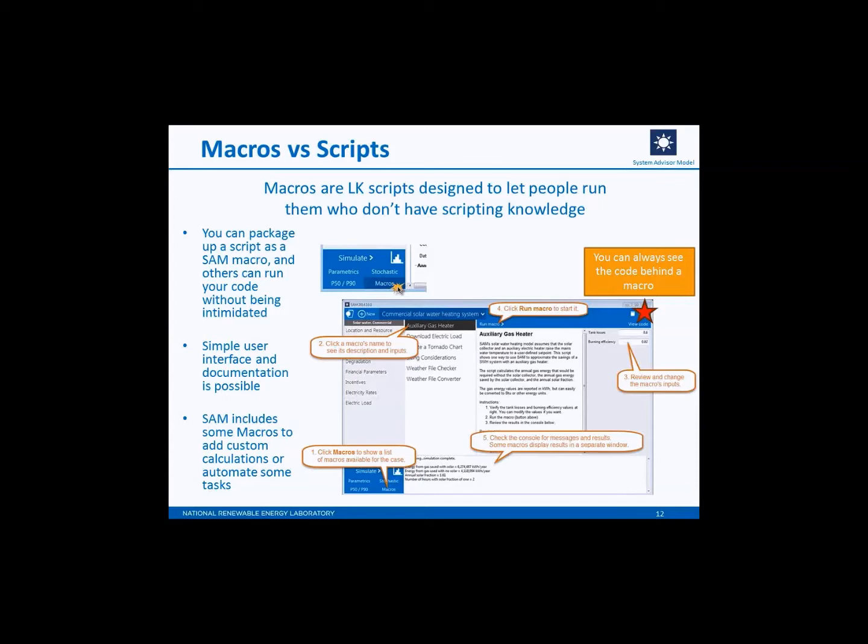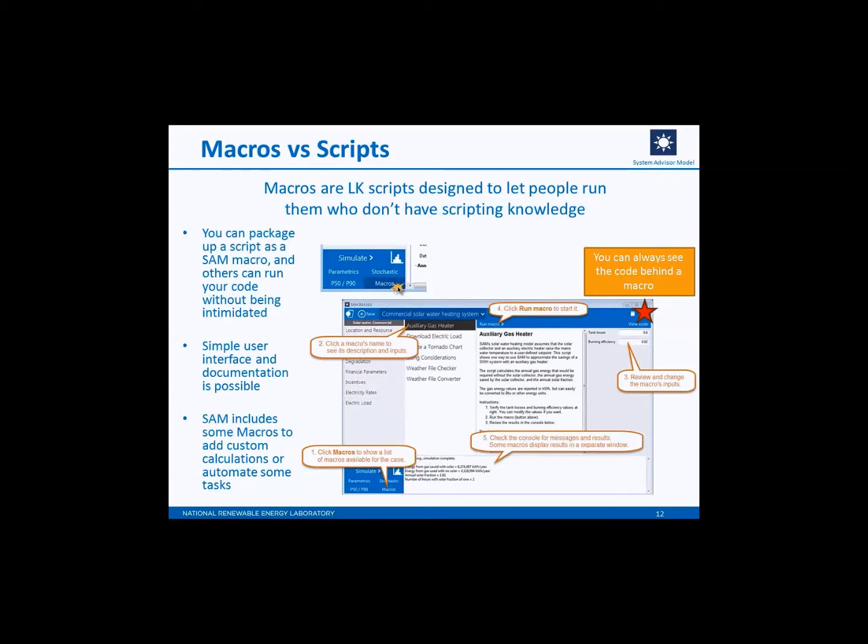So the first command in line 1 is to tell the script which case you want to be working with. There's this call to the active case function in line 1 that tells the script to use the residential PV case. The second line changes an input variable, and it seems pretty straightforward. There's the set command where you pass it the name of the variable and the value that you want to give it. In this example, we're setting the tilt variable to 21.5 degrees.